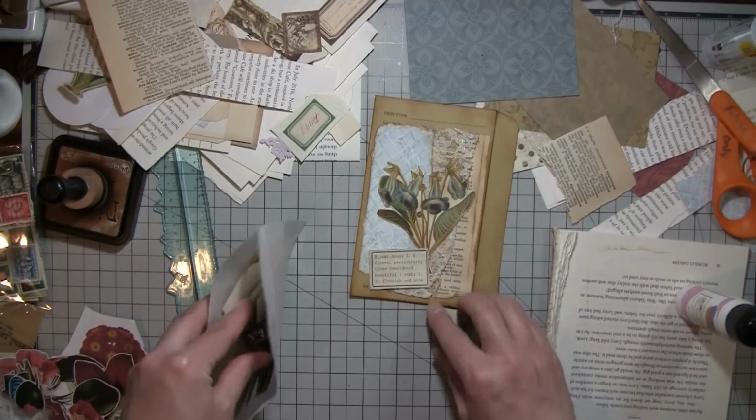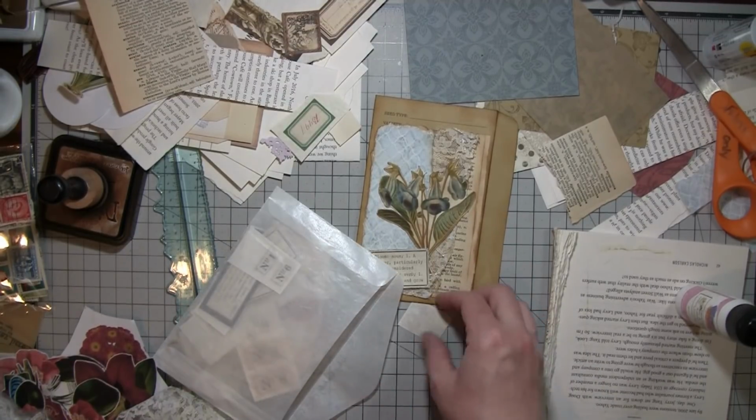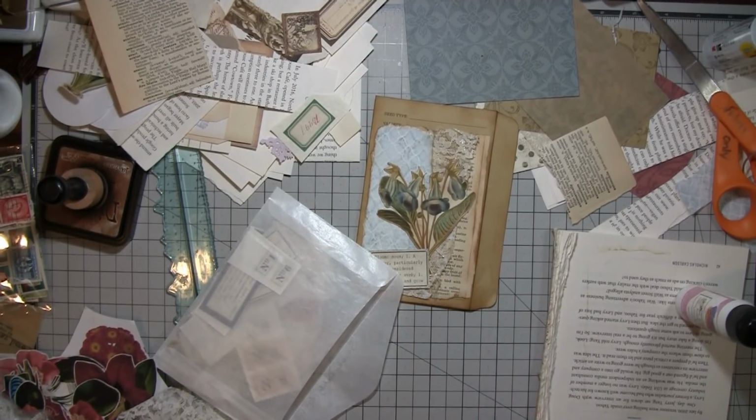So I guess technically those two things aren't scraps, but you gotta use something with the scraps or it's gonna get real dull.